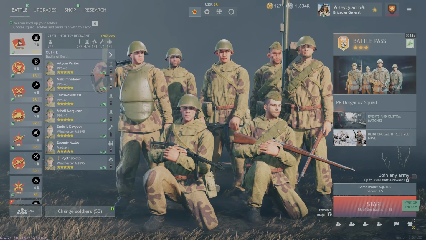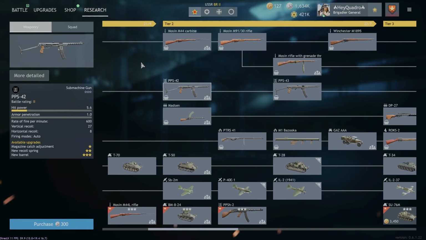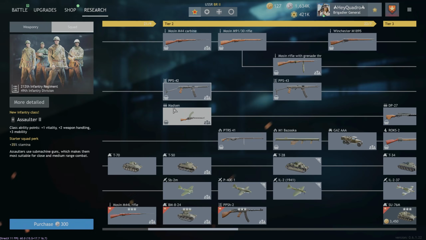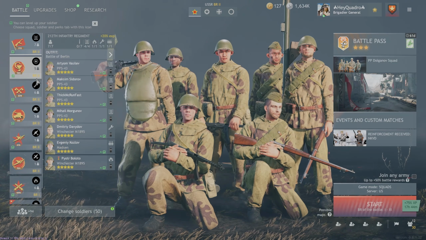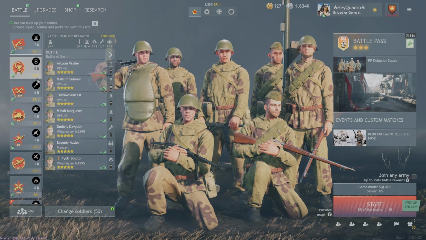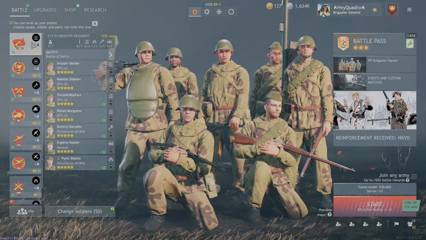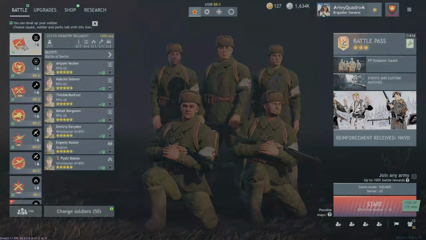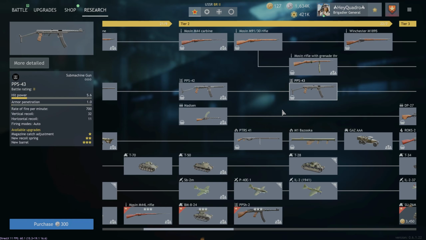So to start off here, we're definitely going to want an assault squad. We're going to be unlocking an assault squad with the PPS 42. And we're going to want to slot this in over whatever our third squad slot was before, whether it was an anti-tank squad or an infantry squad or something like that. Basically, we're going to end up running an assault squad and a medic squad, both of which are going to be outfitted with the PPS 43, because this gun is absolutely cracked at BR2. You'll be able to take on anything that the Germans throw at you.